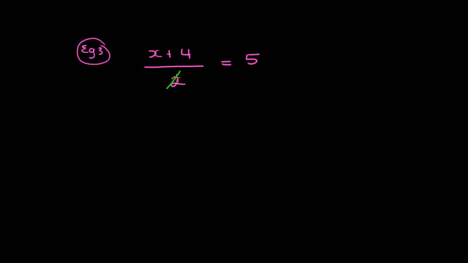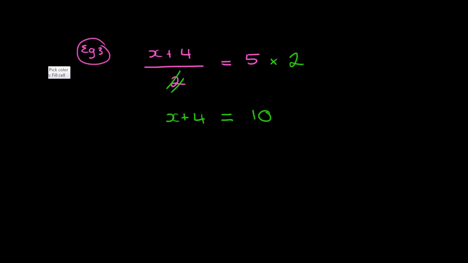So how can I get rid of divided by 2? Well, remember the saying, if it changes sides, it changes signs. So the opposite of divided by 2 is times by 2. Remember, it's really important once we do that first step to clean up our equation. And that's going to be our first step. So x plus 4 is left over, and 5 times 2 is 10.